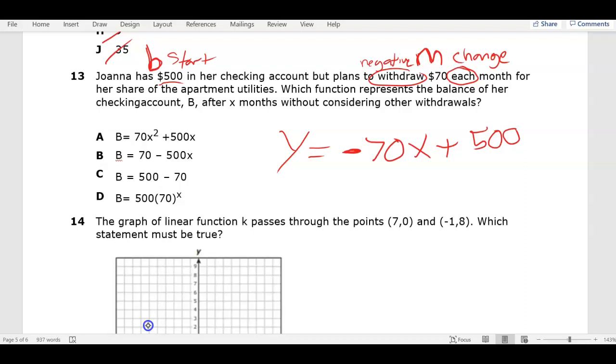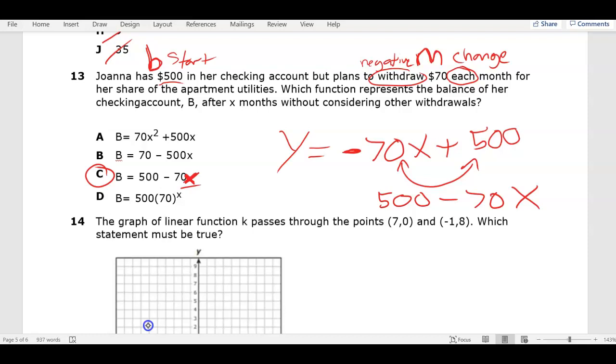Okay. Now, if you're looking at this and it looks kind of weird, it's because C is missing the X, and that's a bummer. Okay, so this should be negative 70X. So here's the deal. You can do a little switcheroo on this, and it's 500 minus 70X. All right, so this one I goofed up on doing it, and I goofed up on the answer choices, but it is supposed to be C if there's an X right there. Okay, 500, take away 70X each one.